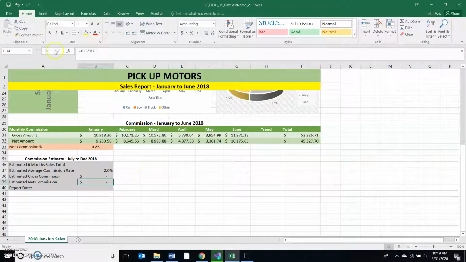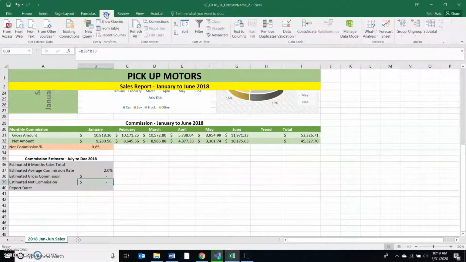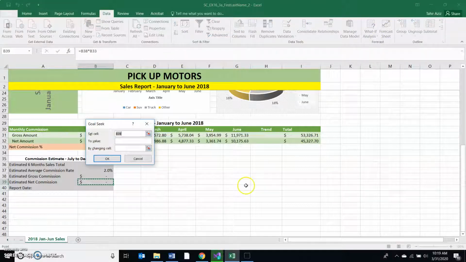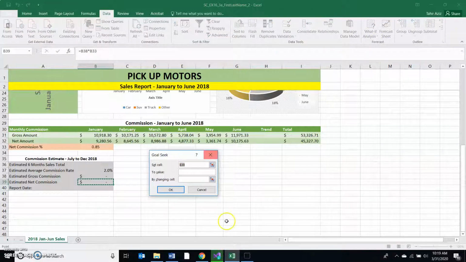All right, so I will go under Data. Under Data, you have What-If Analysis tool, bunch of tools. One of them is called Goal Seek. When you click on Goal Seek, it opens up a dialog box like this one here. So in cell B39, that's the cell I have selected, if the value is 60,000, and what will be the value of B36?